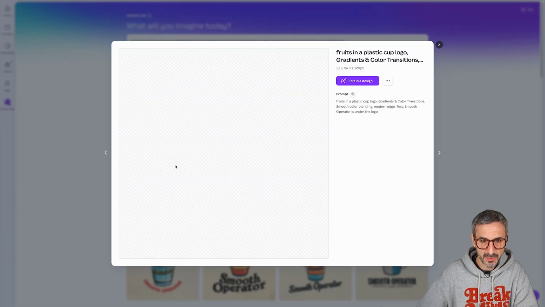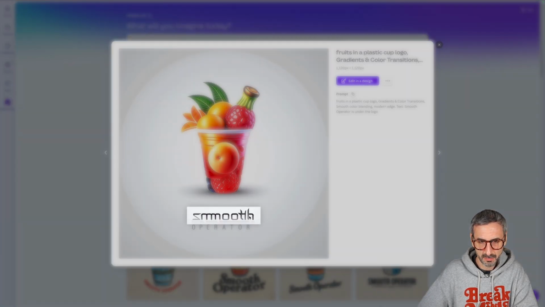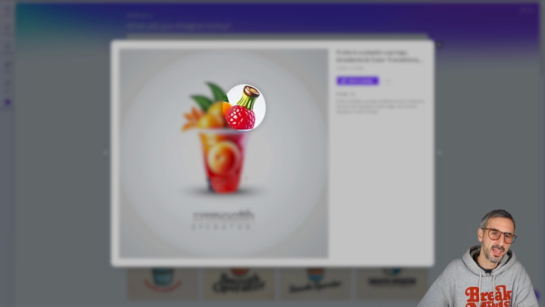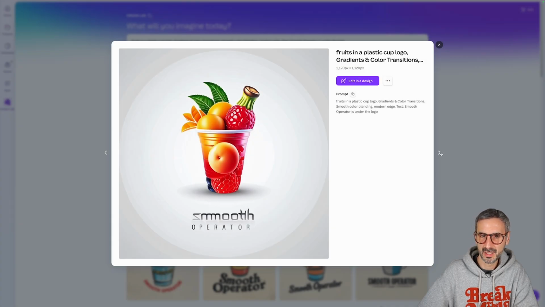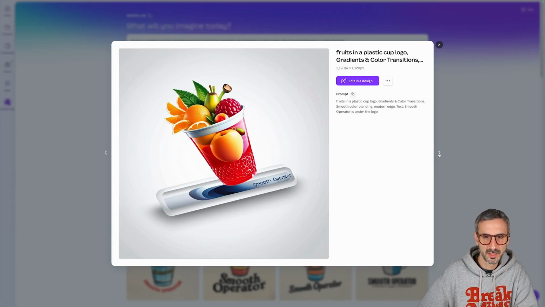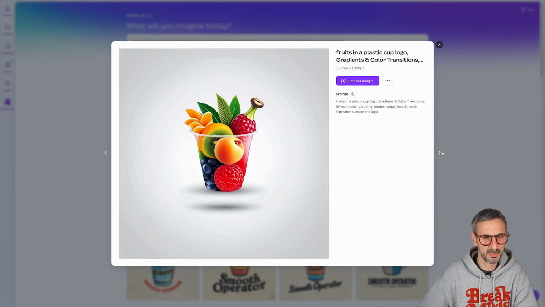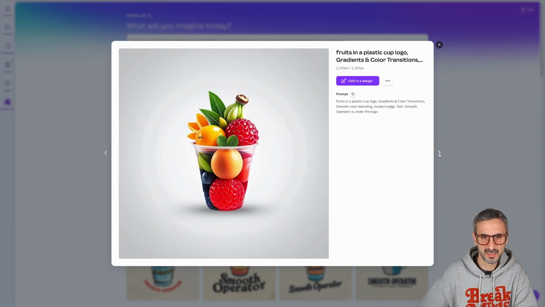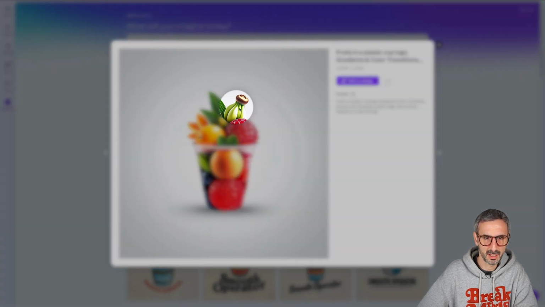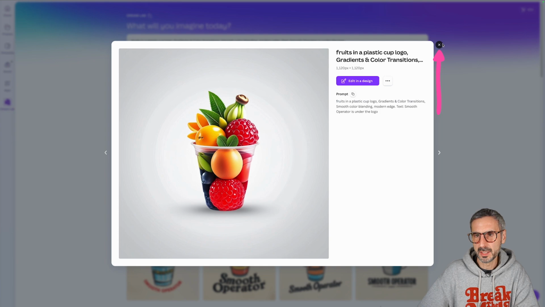All right, so we have this. It is modern. It's not so well written here. And this is kind of a hallucination, like a banana raspberry. I don't like this one, but I like the gradient around it. This one, Smooth Operator, is kind of meh. It looks like a pregnancy test to me. I don't know, for some reason. This is okay, but has no text. And this is okay, but no text and a weird multi-banana thing going on. All right, so this is not great.